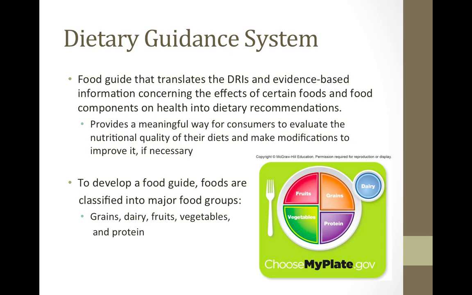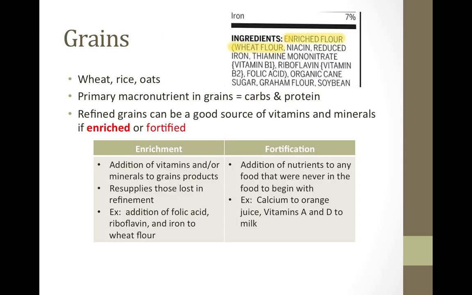And I'm sure you've seen the MyPlate visual before, showing the 5 classified food groups, which are fruits, vegetables, grains, proteins, and dairy. I am not going to go over all of the food groups. Again, read about those in your book. I am going to touch on grains, however, on the next slide. Okay, so I chose to talk about grains because of a couple of topics on here, enrichment and fortification.